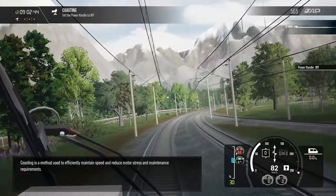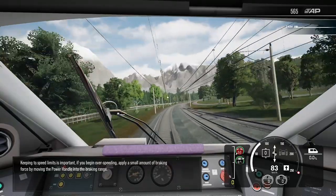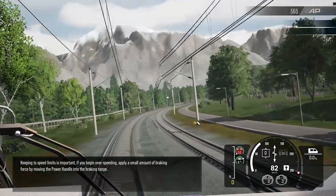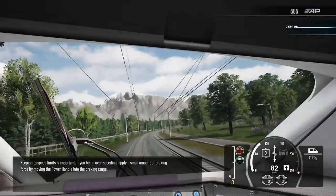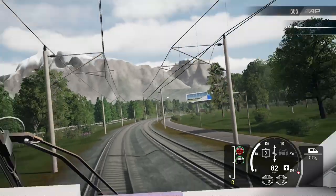Coasting is a method used. Keeping to speed limits is important. If you begin overspeeding, apply a small amount of braking force by moving the power handle into the braking range.